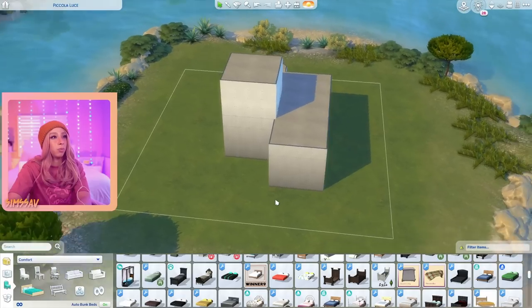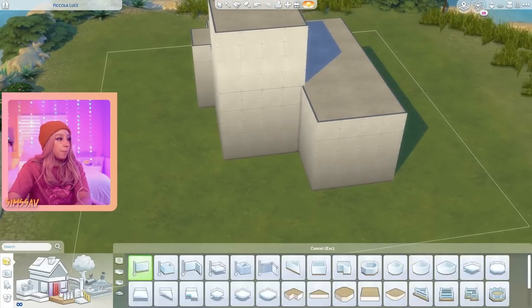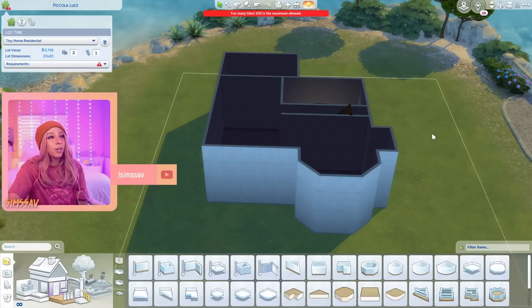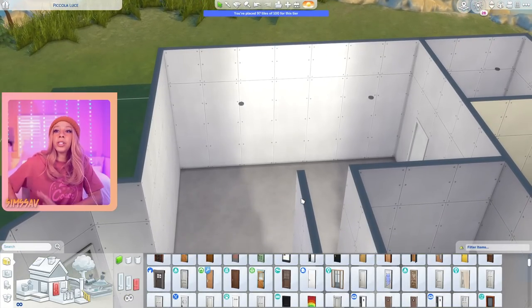I'm wondering, should we rotate the house? I actually am a fan of the way it looks like this, so I'm gonna leave it there. Oh, I forgot to mention also, I like to make these lots tiny homes. Too many tiles. Oh no. Alrighty, I got the floor plan all figured out. We are good to go.